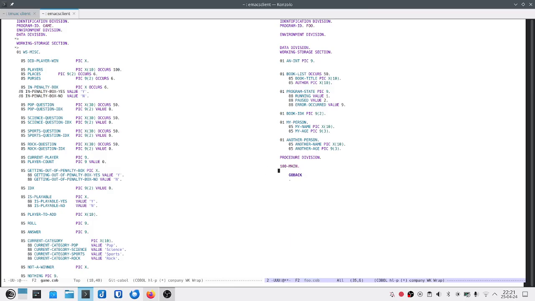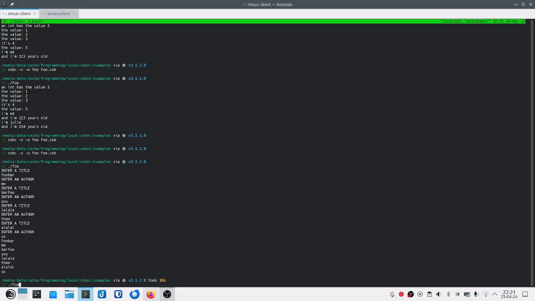You can set running to true, and then you can say if running, then display program running. Let's see that running here.